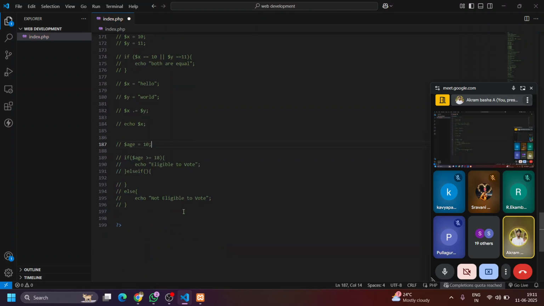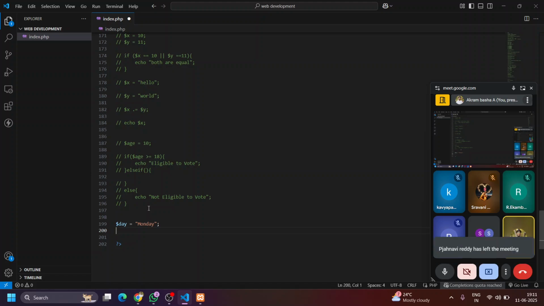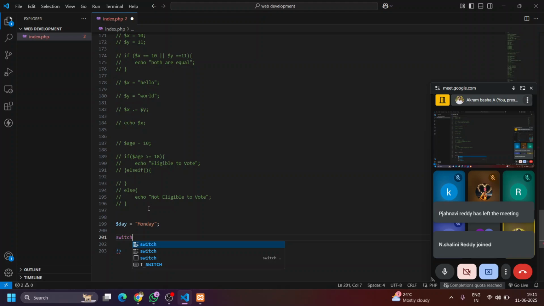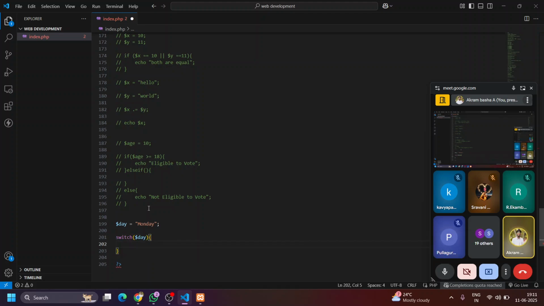Now, we will discuss how to write a switch condition in PHP. Let us write a simple program where I will use $day as a variable. For this day, I will assign Monday. Then I will write the switch condition. In the switch, I will pass the $day variable, and then the switch starts here.